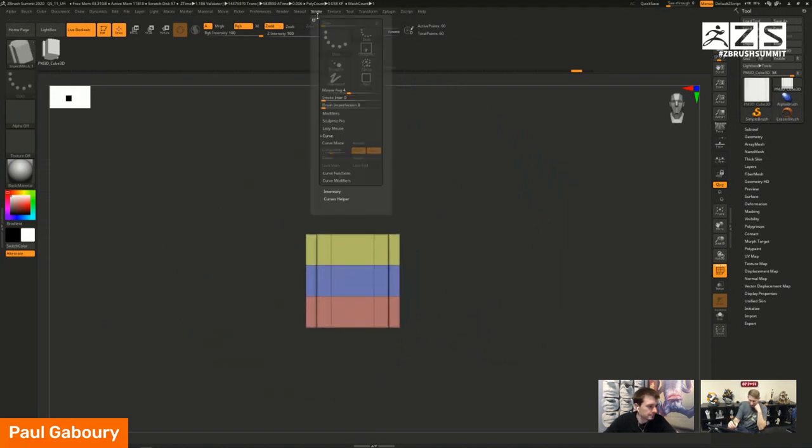What I want to do is apply this along a curve. Okay, so I know, Joseph, I'm going to beat you to the punch. Magnifier, right? So there's your curve mode.